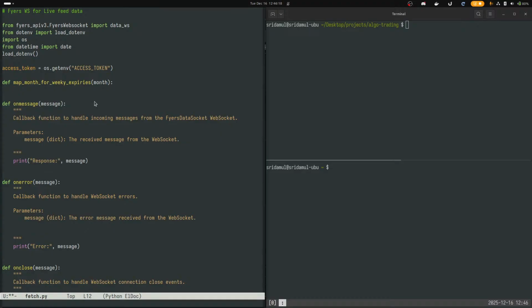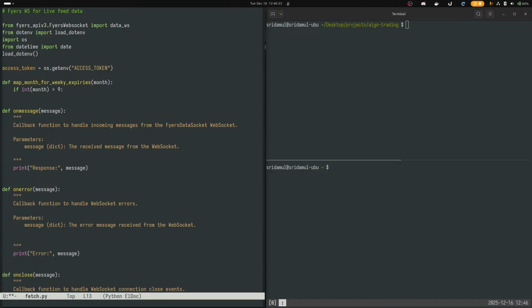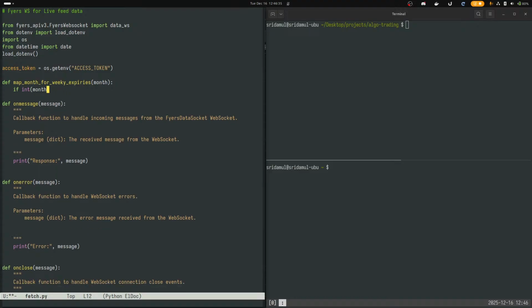So what I just want to actually do is, if the month, I just have it as an int, is greater than 9, then I'll be, or should I just use this, right?